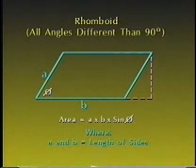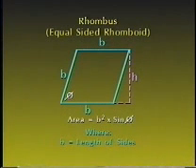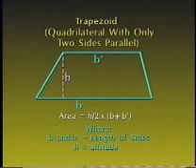A and B symbolize the length of their respective sides. This graphic shows a parallelogram or rhomboid with all sides of equal length. This figure is a sketch of a rhombus. Its area is computed from the formula area equals B squared times sine theta, letting B equal the length of the sides. A quadrilateral with only two of its sides parallel is named a trapezoid and is shown in this graphic. This configuration is one heavily used for engineering design and layout.